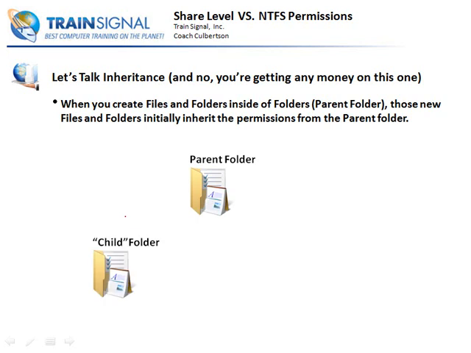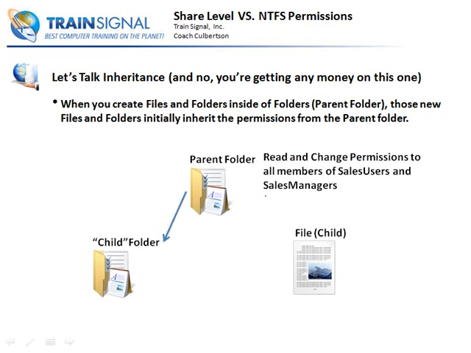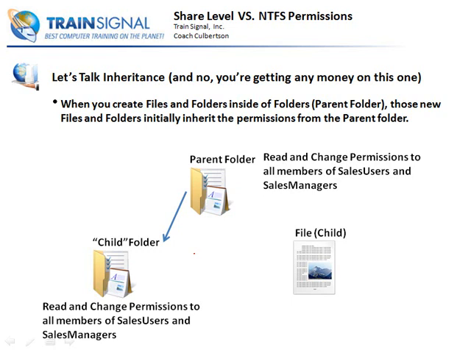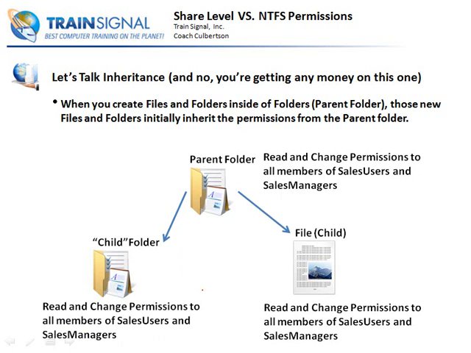So let's say we have a parent folder, and inside of that folder we have a child folder and a child file. Now let's say that the parent folder has the read and change permissions to all members of the sales users and sales managers. All right, well, that's neat. So that means that the read and change permissions to all the members of sales users and sales managers also gets put onto this folder. All right, well, that's neat. And also to that file that gets created inside of this parent folder.